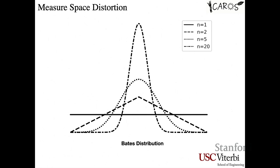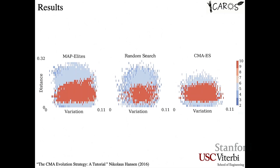And you can actually show from properties of random vectors that the sample distances are all concentrated on a very small region. So even though you get diversity with respect to objects' positions, you don't get diversity with respect to the lower-dimensional metric that you care about. And this happens in many, many domains where you map a high-dimensional scenario space to a lower-dimensional feature space. This is why MAP-Elites works better than random search in that case, because it takes existing solutions from the archive, perturbs them a little bit, and then uses the existing solutions to populate the archive as much as possible. It also performed better than covariance matrix adaptation evolution strategy, CMA-ES, which is a state-of-the-art derivative-free optimizer. That's expected because CMA-ES tries to find a single global optimum instead of a diverse range of high-quality solutions.